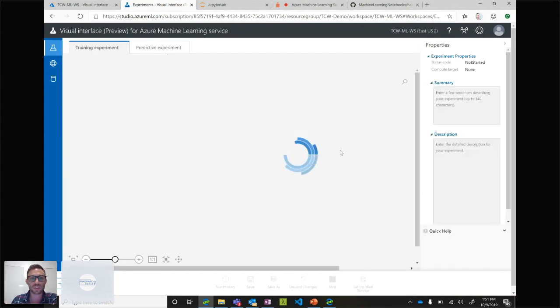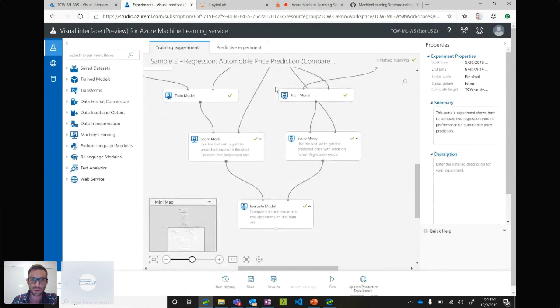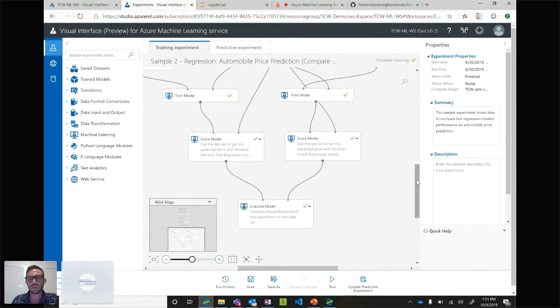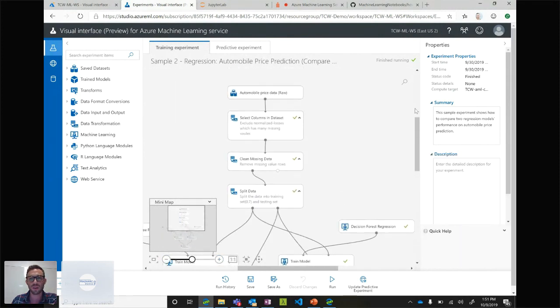So one of the first things you do here is you can start with a predefined template, which makes it easier. You can start building from your own. And the first step is almost always going to be load in your data. So whether that be import or grab it from an existing URL or storage account, we have that capability. You might want to refine that, so you might want to just select a handful of columns within that data set. We then might want to clean our missing data. Then eventually might want to split that data into our training and test.